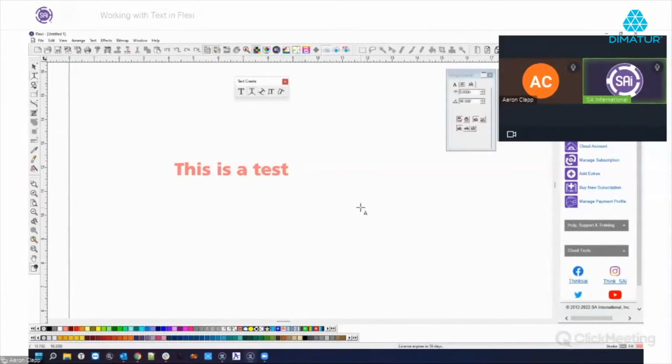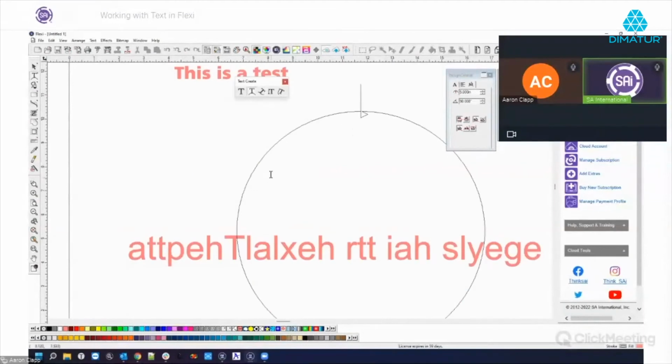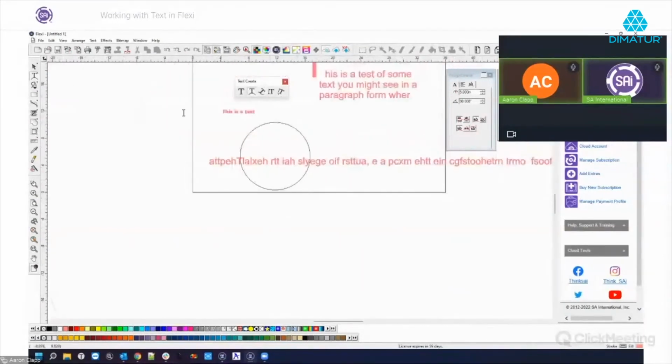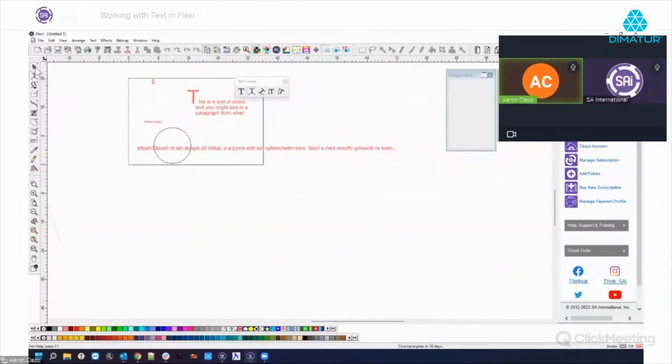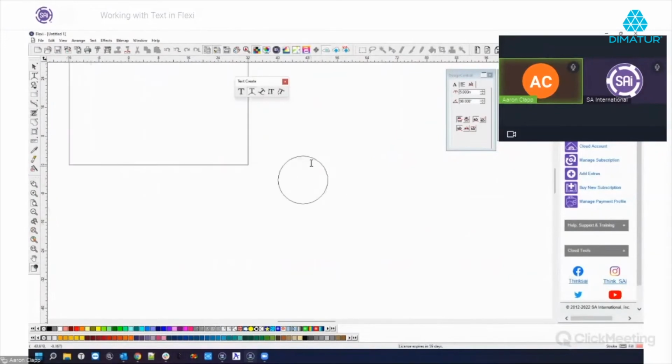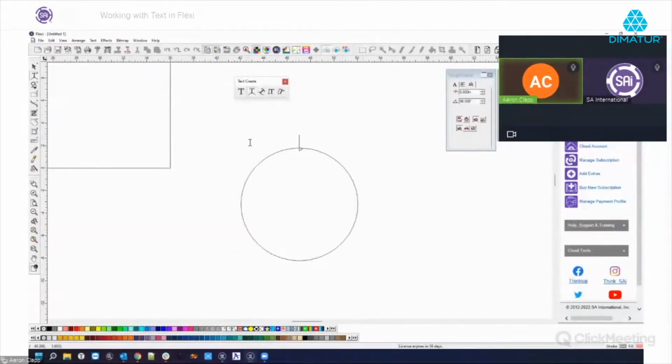Yeah, so let's see here. If we do text on an arc, the easiest way to do that, and okay, my workspace is getting a little dirty here. Let's just delete all that. All right, so if we want to do the bottom here, when you click on text on an arc, it automatically takes you to this tab because it's the more relevant tab, right? So what you can do then is switch it to the bottom.